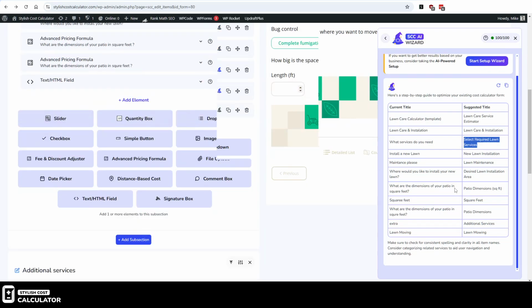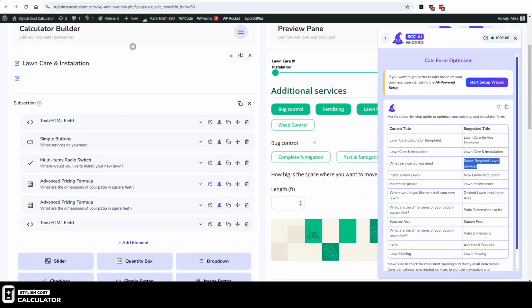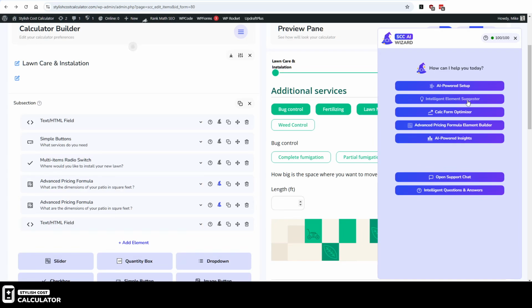Just to let you know that we do have cool AI features here. The SCCAI wizard is quite the tool. The new element suggester version 2 that we just released can actually inject the suggested modules right into your cost calculator form.